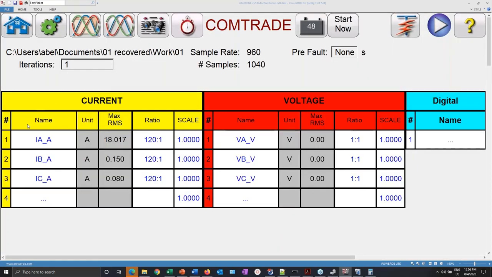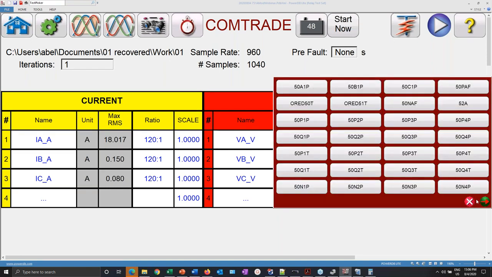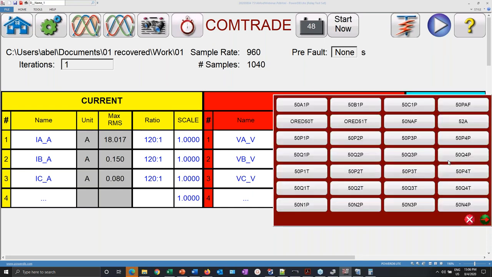And you can play not only the analog signals, but also the digital signals that are present on the event file as well. Remember that the SMRTs have a set. In the case of the SMRT that I have right here, I have 6 binary outputs, and you can assign these digital signals to those binary outputs. For instance, a signal that I know was activated was the 51P1T, and I also know that the 51P1P was activated. Let me see where it is.